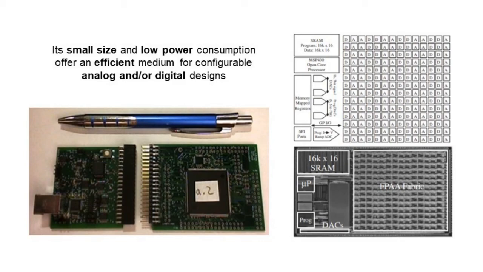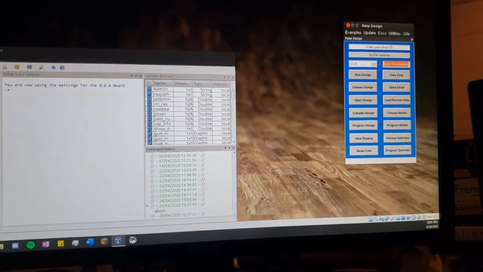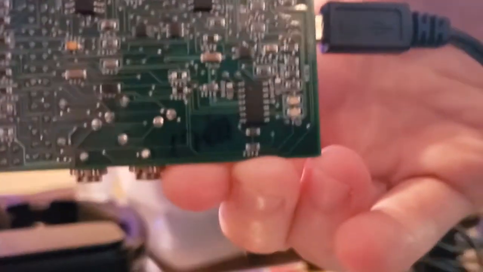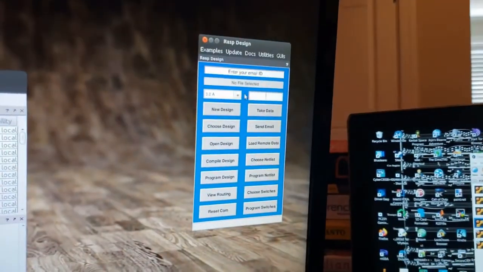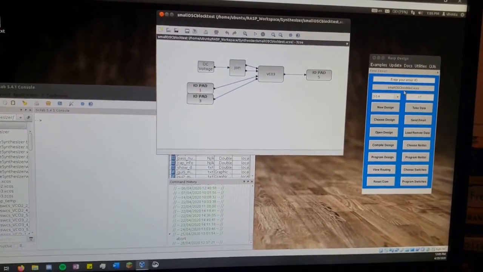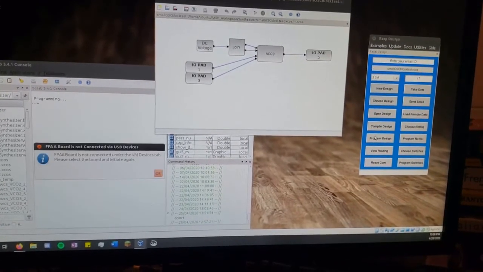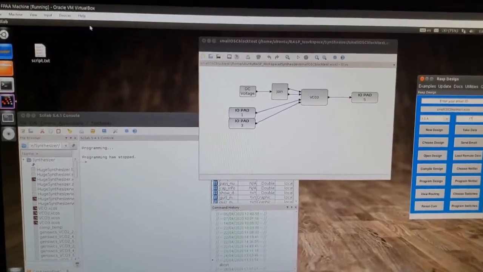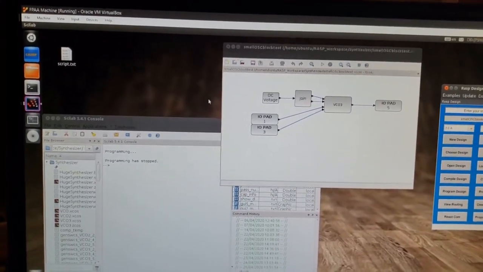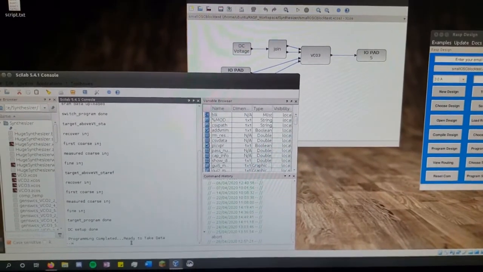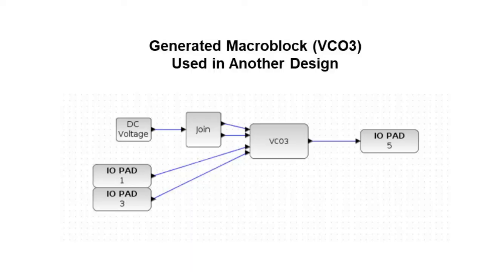Several elements of our synthesizer are able to be created and executed on the FPAA via RASP Tools software. With RASP Tools, designs are created with drop-in modules from a library of circuit elements. Inputs and outputs are routed to appropriate modules and I/O pads, and the design is compiled. Next, data is taken to set certain DC voltages and other parameters in the design. Following compilation, the software interfaces with the FPAA via USB and programs the board with the new design. With the previous steps completed, the board is now in a state ready to execute the program design. Another useful feature of RASP Tools is the ability to create macro blocks for the ease of use and hierarchical designs.